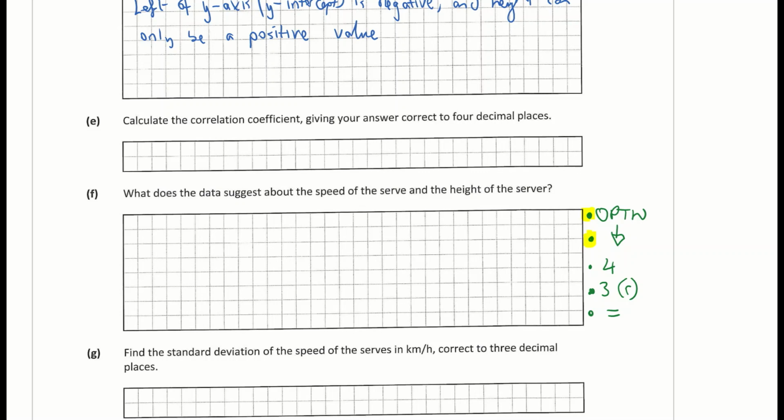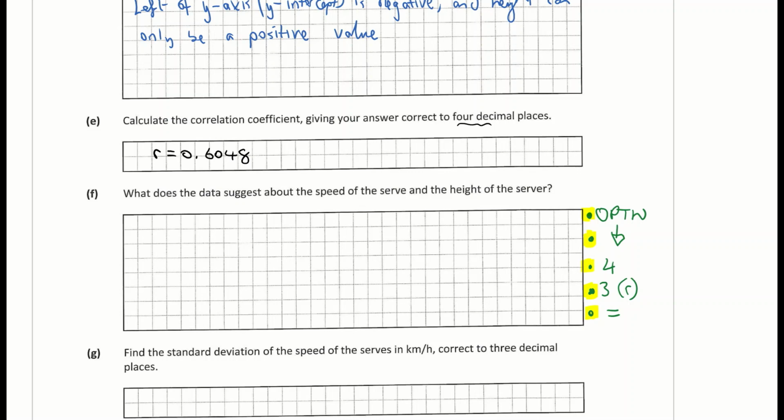Press the arrow down and you're looking for number 4, which says regression. When you click on number 4, you're looking for the r, and it's the third key on your calculator. r stands for correlation coefficient. So when you press 3, up comes the r, but you have to click on the equals in order to retrieve your answer. And the correlation coefficient for this question is coming up as 0.6048, and the question wants it to 4 decimal places.